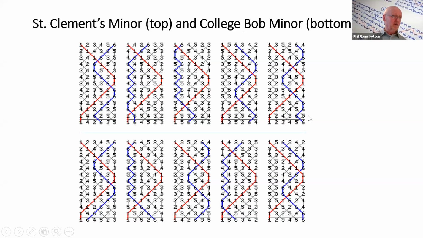Let's move on. Now then, I was going to write a slide about St Clement's Bob Minor, simply because it seems to be the go-to method for people who have just grasped plain Bob Minor. But personally, I've never understood why, because it's just a bit of a messy method. I did actually email Tony and ask what he could say about St Clement's, and he said the same thing: well, why would you bother?